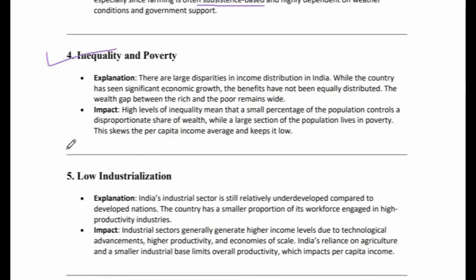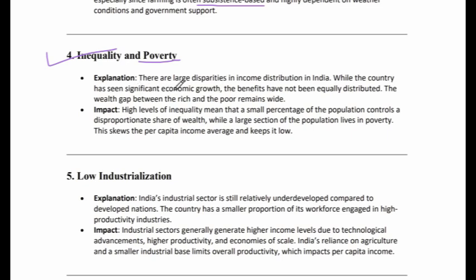नेक्स्ट जाते इनइक्वालिटी एंड पॉवर्टी. ऑफकोर्स पॉवर्टी होगा तो पर कैपिटा इनकम तो कम होने ही वाला है. और मेजर पोर्शन ऑफ द पॉपुलेशन इन इंडिया comes below the poverty line. There is a lot of inequality also. Inequality in the sense rich people are owning high percentage of India's wealth. जबकि ऐसे कहा जाता है कि जो टॉप 10% है इंडिया का, they are owning more than 50% of the wealth, whereas 50% of the population उनके पास कुछ भी नहीं है या बहुत कम है.